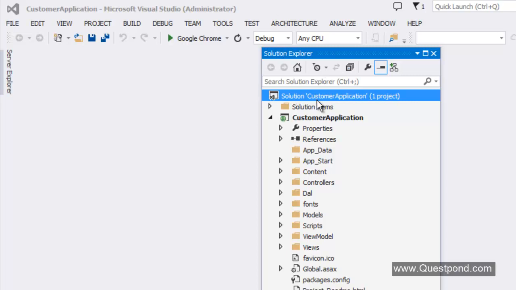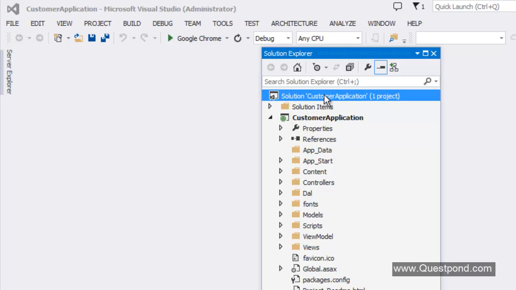Now take this scenario. Let us say we are developing a lightweight console application of this customer application. So at this moment, this customer application is a web application. Let us say that we want to develop a lightweight console-based desktop application of the customer application, right?